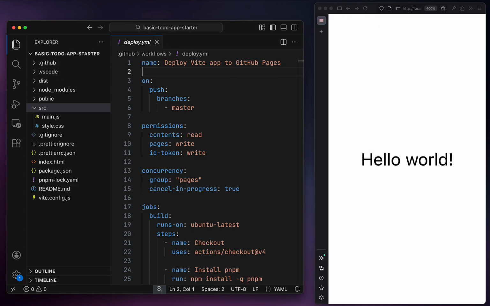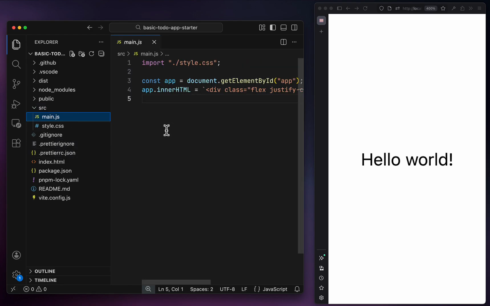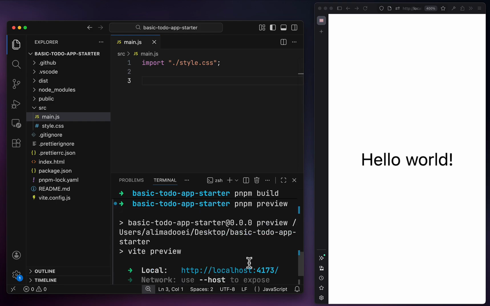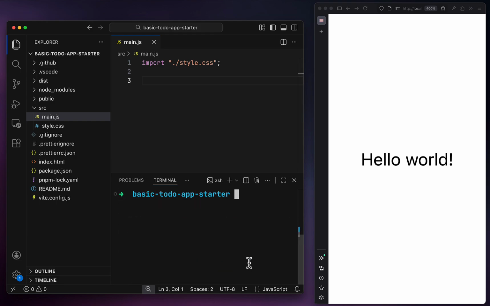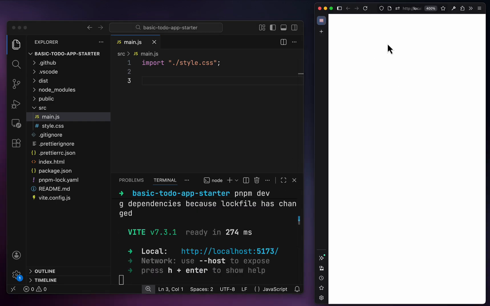And let's go and take a look at, well, let's clean this up. The app actually needs to run. Clear, npm run dev. So this is running, there's nothing in it.